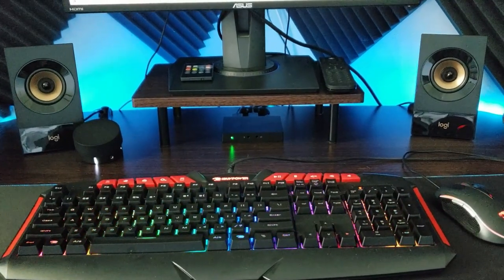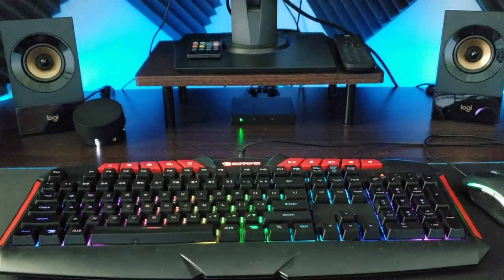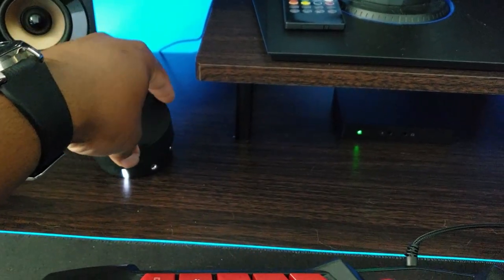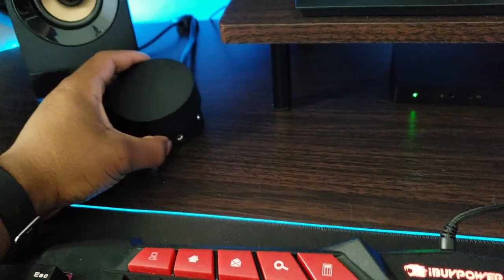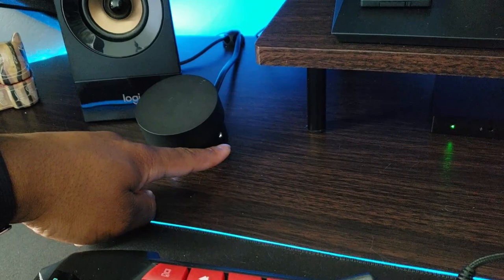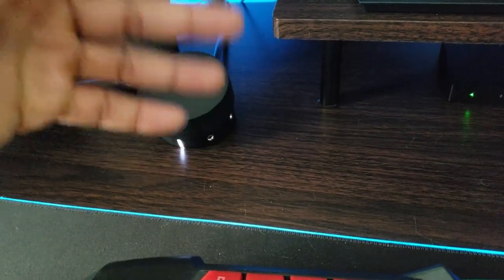This is the desktop view of my speakers. I have my little speakers left and right, and then you have your control knob right here on the left side of my desk. When you go to turn it on, you just turn it clockwise — you get that nice little click in the beginning, and it's very smooth on this knob when it goes to controlling the volume. You have a headphone port on the side and an auxiliary jack on the back side of that, for plugging in your phone or another device.